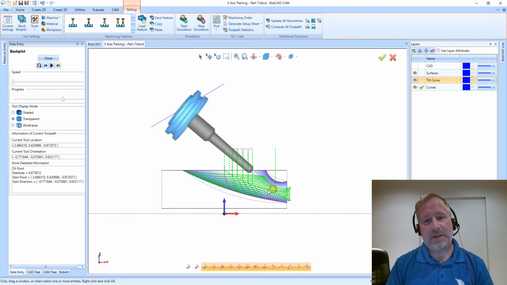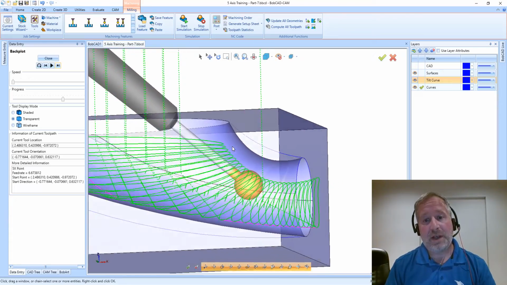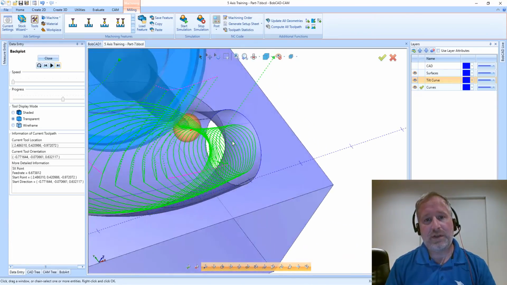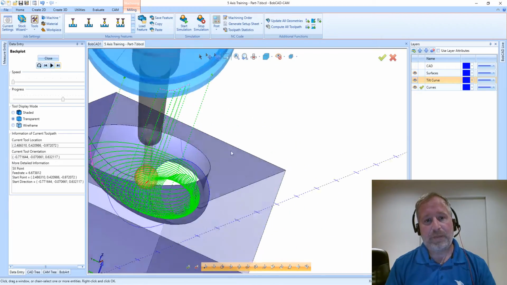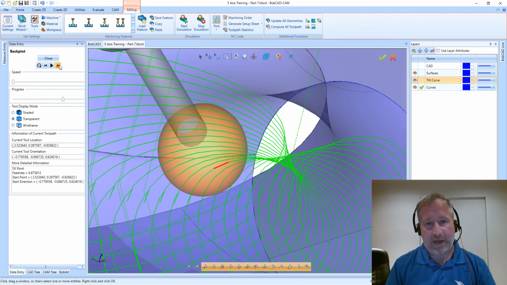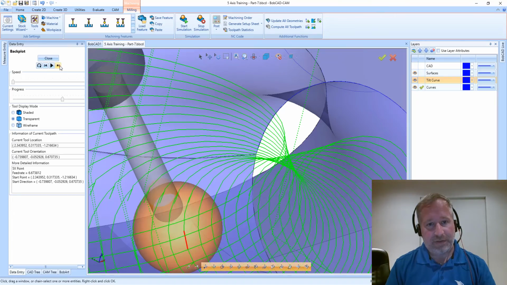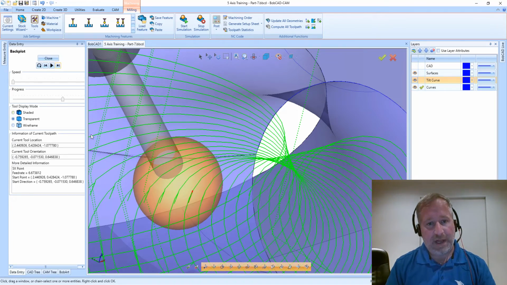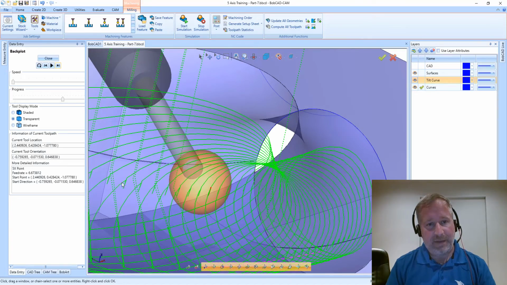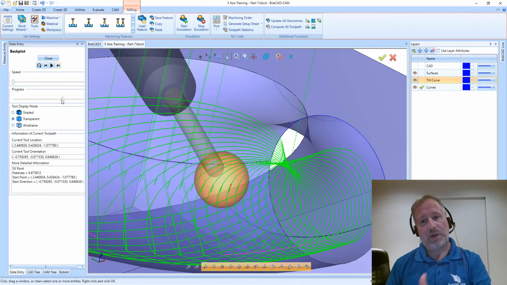Now, there's a couple things that this has caused with our tool path, and I want to point this out because this is a common hang-up with customers that are trying to work on these parts. So if we look in this section here where the tool is right now, if I back this up a couple steps, we can see there's a little jog there where the tool actually backs up, and we can see it in the path right here along these edges. Okay, and that's something that we don't want, but we're going to deal with these one step at a time.